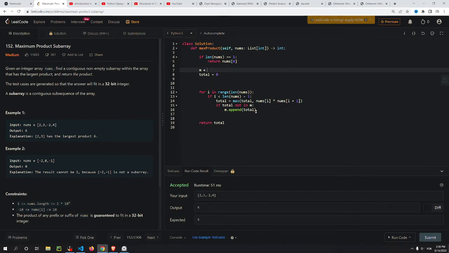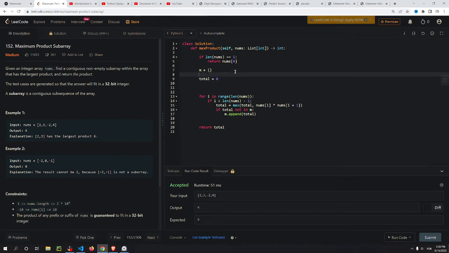So maybe this should be like this. So here I'm gonna put current actually, current and then total. And then I need two pointers, I think. Or I need a nested for loop. At least the easiest way I can think about it.